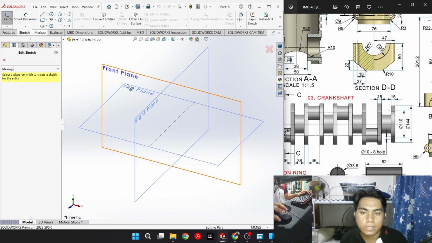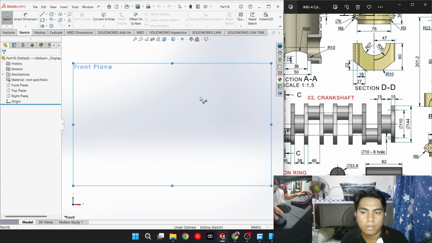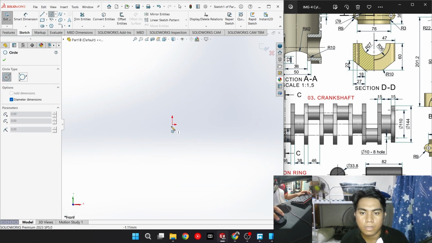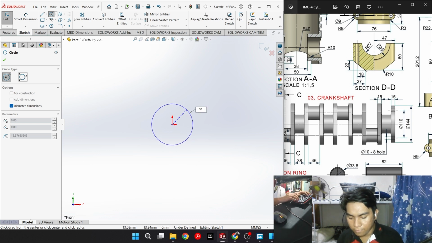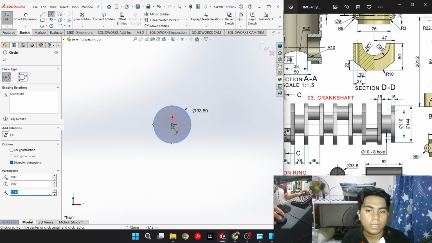But otherwise, we can still create this on the top plane if you find it more helpful.